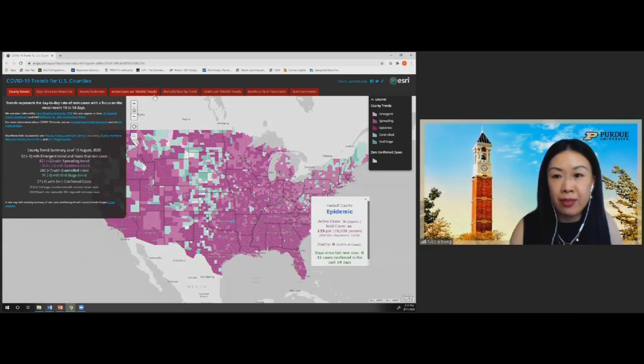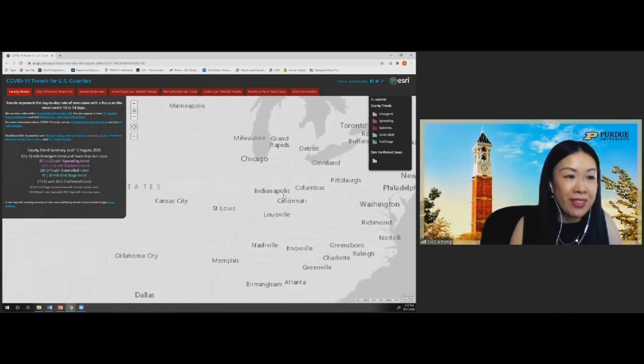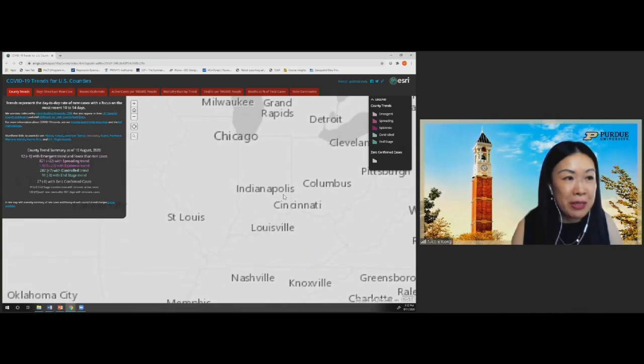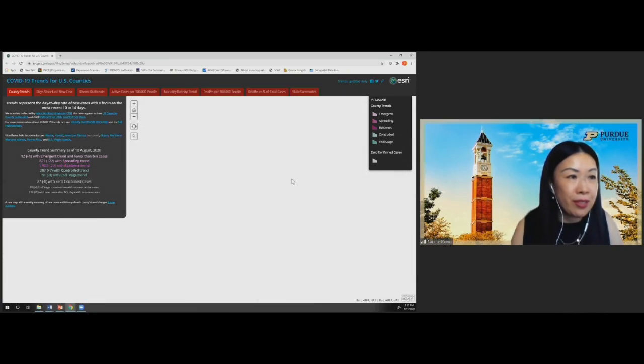The dashboard I just showed you a moment ago is about the total number of cases, but probably you are interested to see at your county, what the trend is. Are we increasing the number of cases or are we decreasing? Are we getting better? So this map, or this GIS visualization, shows you the answer to this question. Still, I assume you're familiar with Indiana. I will zoom to Indiana.